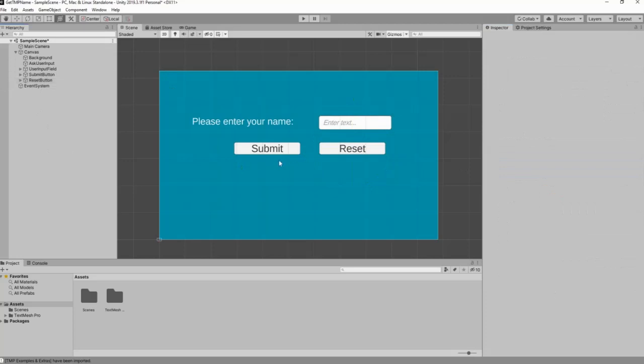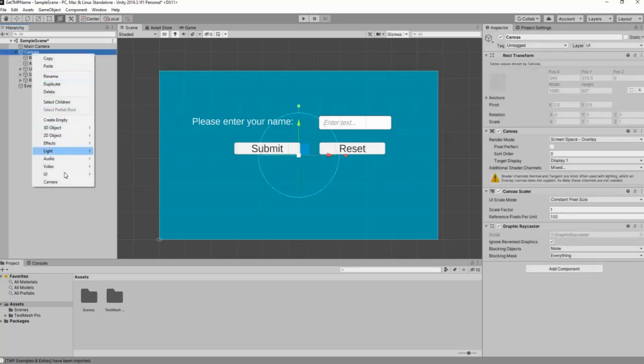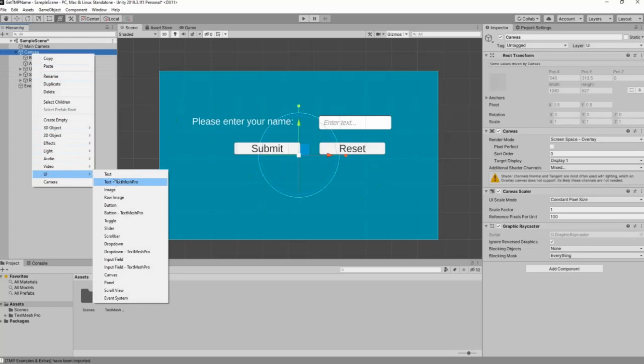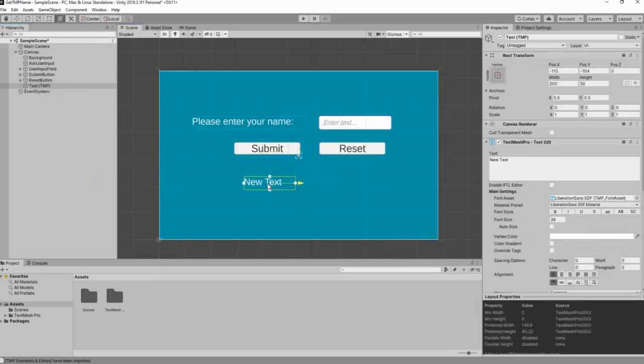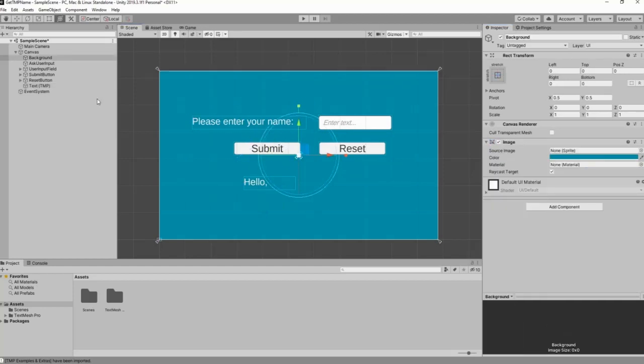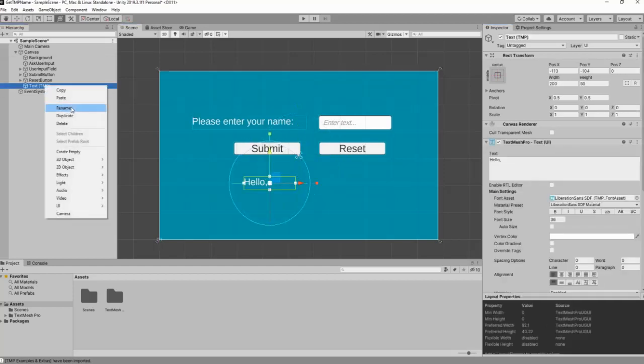Okay, so that being done, we're going to need something now to display our text. After we enter the name and then submit, we want to display it somewhere. To do that, we can display it in a text field. So we will use, once again, TextMesh Pro text. We can just say something like hello. This is always going to be on the screen, and the next value is going to be the one that's dynamically changed with whatever we fill in here. When we click submit, this is the value that's going to change. So let's add that first now. Before we do that, let's rename this to hello text.